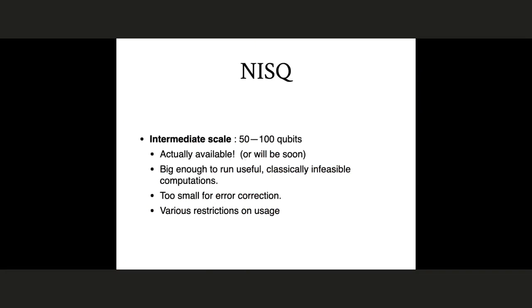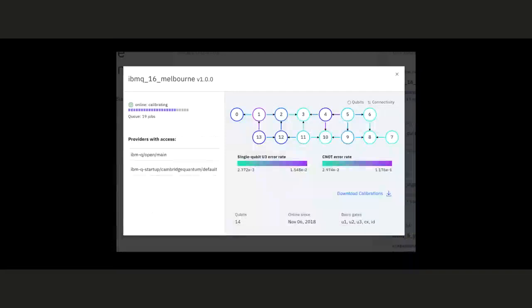Now, on the other side, this number of qubits is really not enough for error correction. So the errors in the system we'll just have to live with. And there are also other more ad hoc restrictions on how these machines might be used. So here is an example of a, let's say a sub NISC computer, the IBM Q Melbourne. It was originally a 16 qubit device when it was rolled out. On this particular day, when I took the screenshot, there was only 14 functioning qubits. And you can see in this picture the graph of the architecture of this machine. So there are, as I said, the 14 qubits are represented by the 14 circles and the edges between them show which qubits can talk to each other.